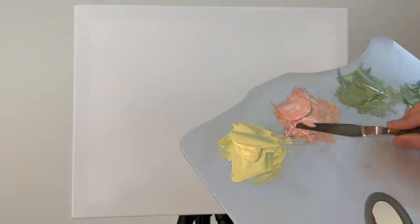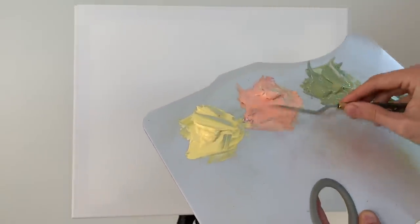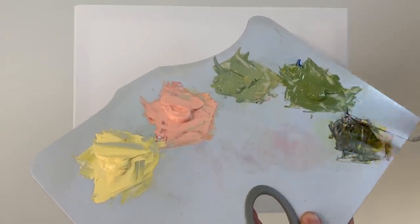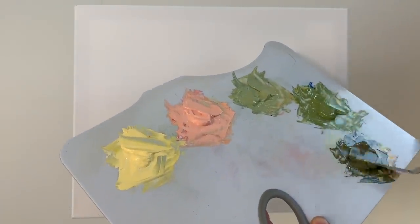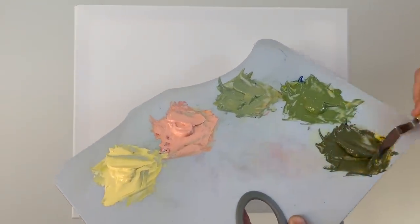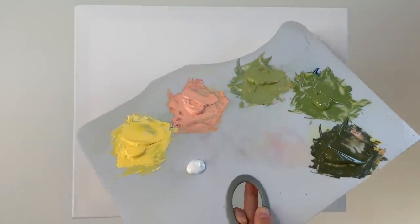And if you like the way you see your colors, leave it. You don't need to even do this part. I'm just doing it for fun, showing you how I work. Right there. And then let's mix our final color right here. And because I added white, it gives me like a grayish look, which is kind of cool. It has that green in it. Okay, so I think that does it. That'll cover the whole canvas with these colors. I decided to add just a tiny white right here. We might use it in our background right here. So these are the colors.